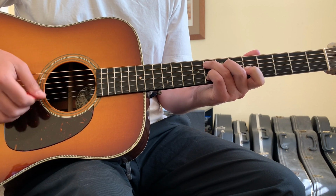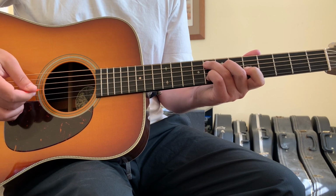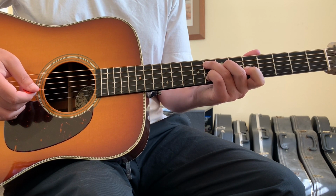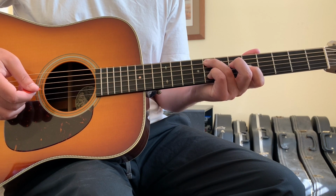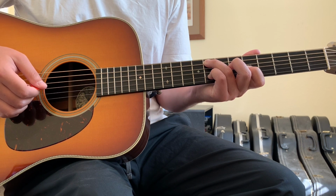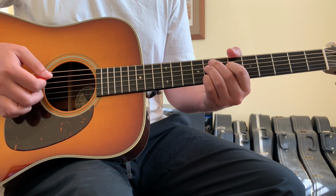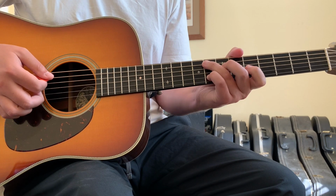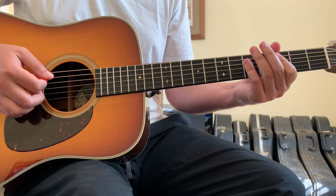So you've got that. The next chord is going to become the F minor. For this, our ring, pinky, and first fingers will stay where they are, and our second finger will go one fret lower to the 4-string 6th fret. So you've got the F suspended, to the F minor, and then it's going to finish on a C chord.